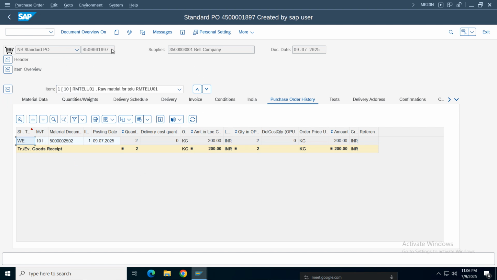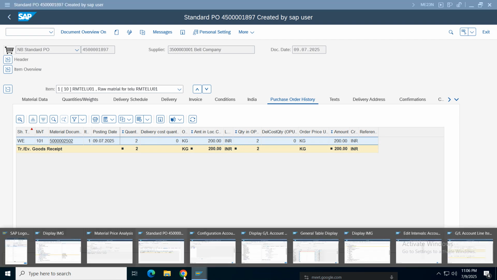Sir, under the purchase order, you can see this will get updated. Earlier it was not there. This will get updated only when you do the goods receipt transaction. So it's under the purchase order, you can see the history always. 2 kg with the 200, with your 100 value. So 200 rupees. This is from the purchase order history.